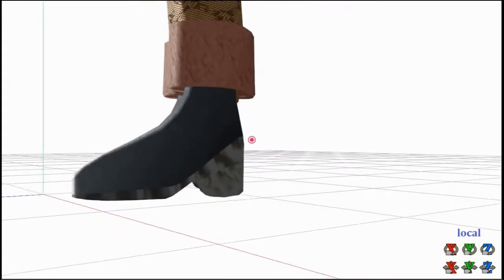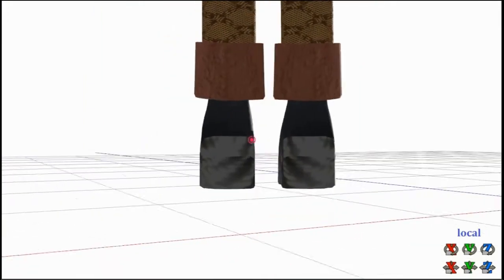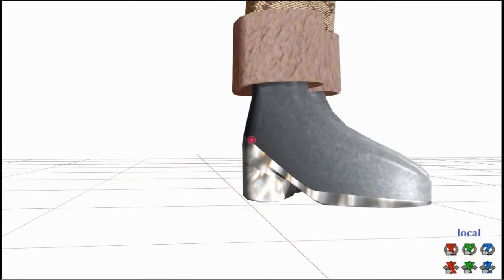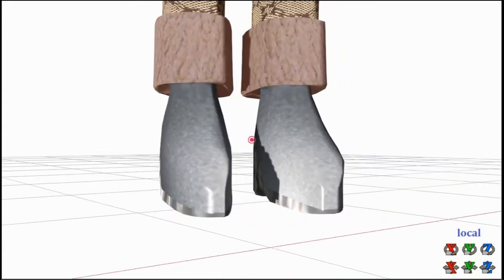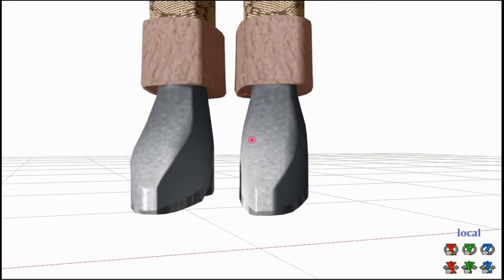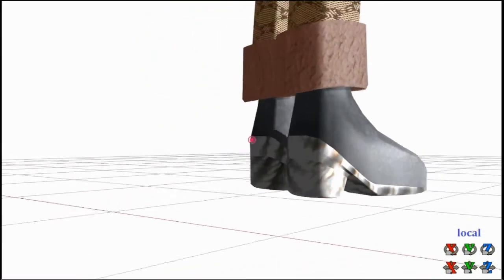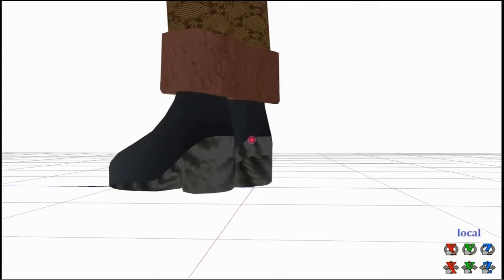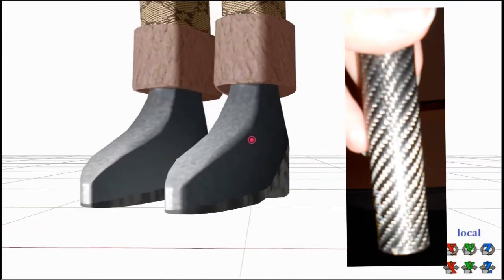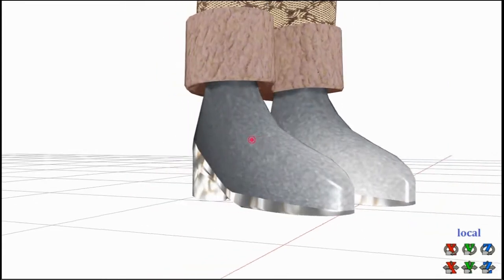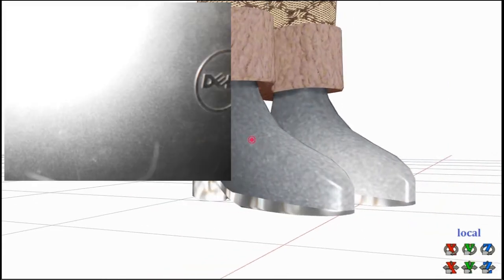And that brings us to the shoes, which are the only things I felt I modeled well. I had no idea what to do for the shoes, and for that reason, the result ended up being a tiny bit silly. For the soles of the shoes, I used another old vape. For the leather part of the shoes, I don't know what to call it, I used the lid of my laptop.